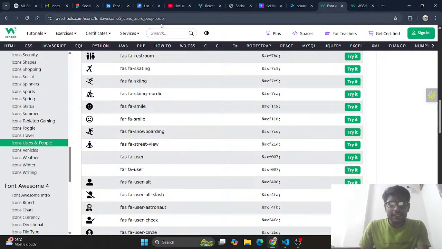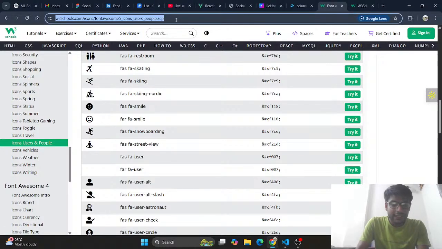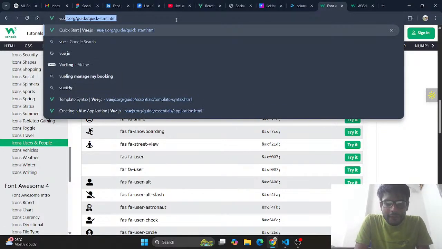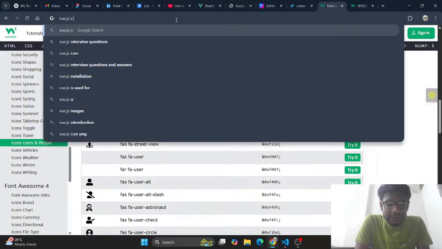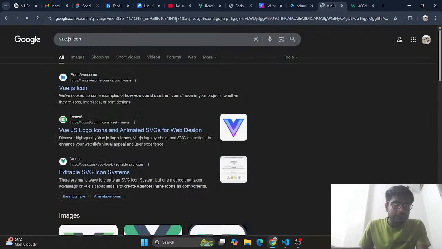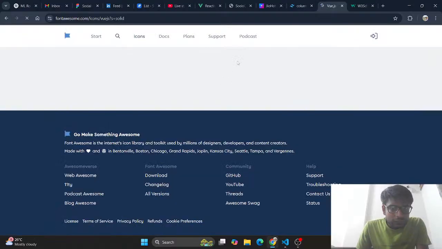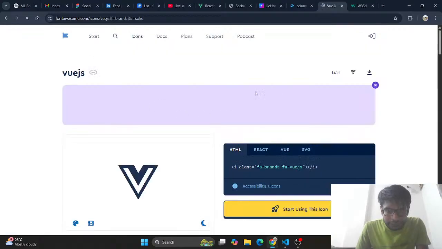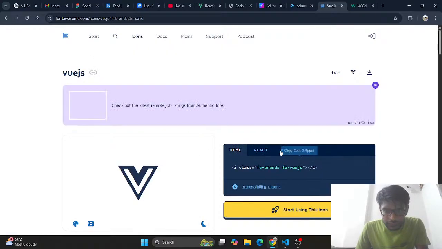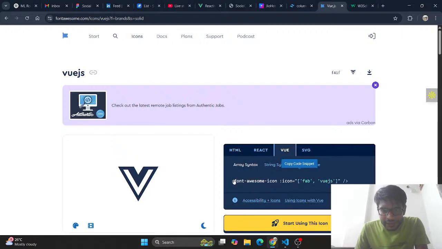So for this, let's look into the content, how to add Vue.js icon. So we will see.